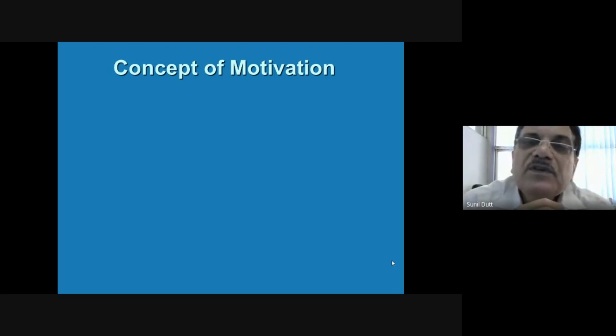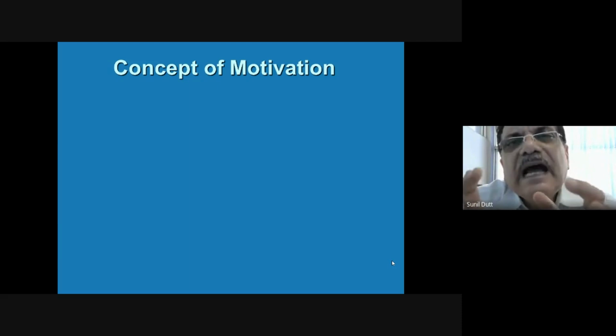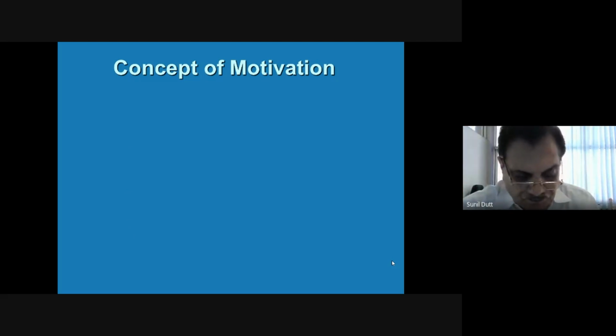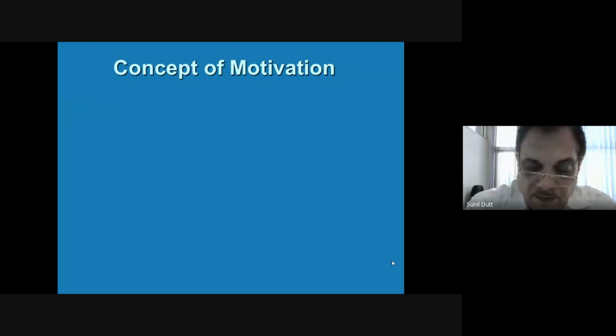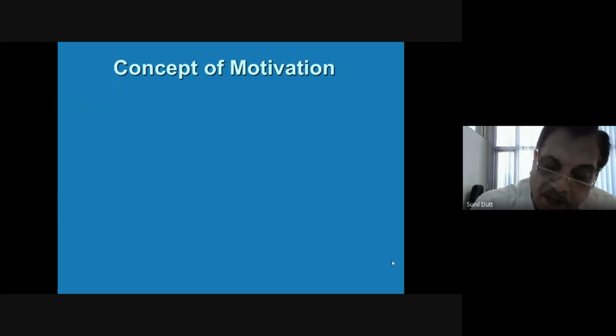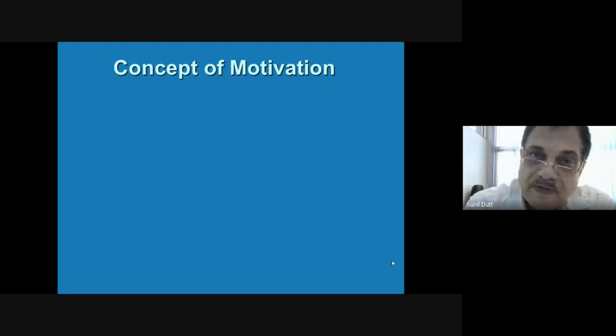Motivation actually refers to motives in action. And what is motive? Something that makes a person act in a particular way. And the motivated behavior is always a goal directed behavior. The strength of motive, the pattern of motive influence one's perception of thoughts, actions, and words.